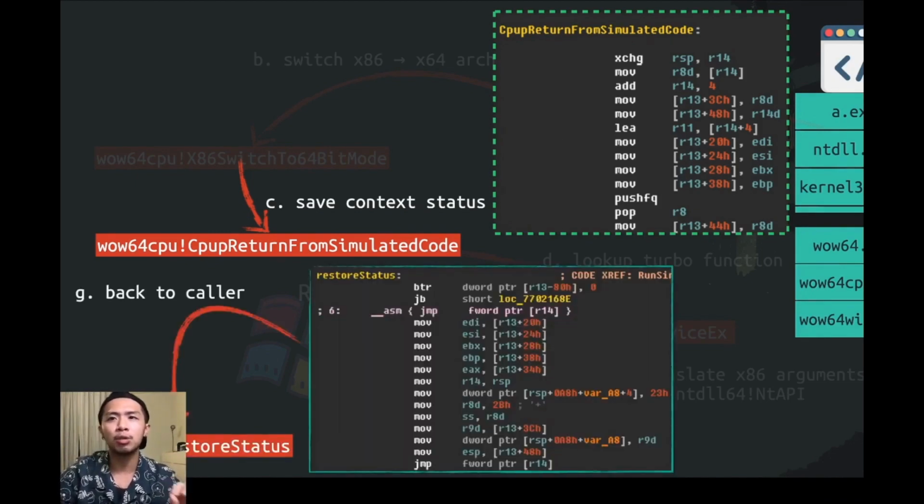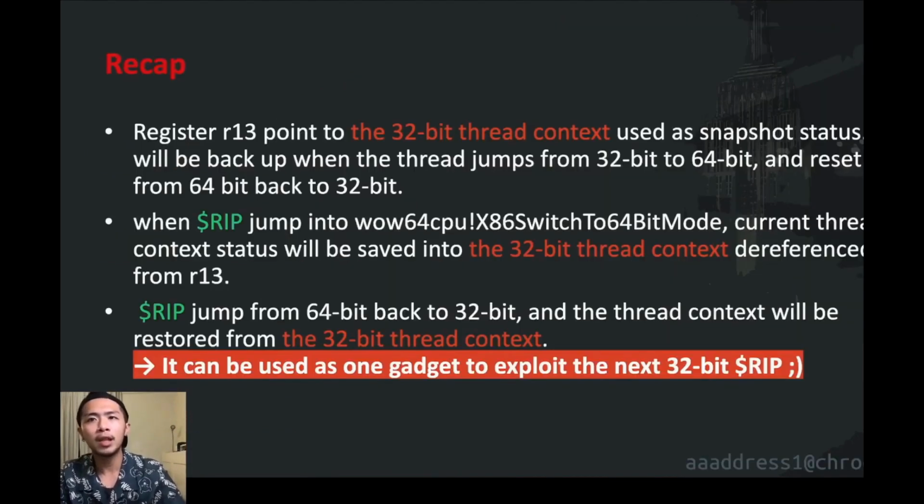And after the 32-bit interrupt is finished, the thread will fetch the snapshot from the register R13 and go back to the previous thread status and continue running the 32-bit program. So if we can leak the address of the snapshot, and we can write the snapshot too, we can also change the next return address to a new destination, for example, shellcode.